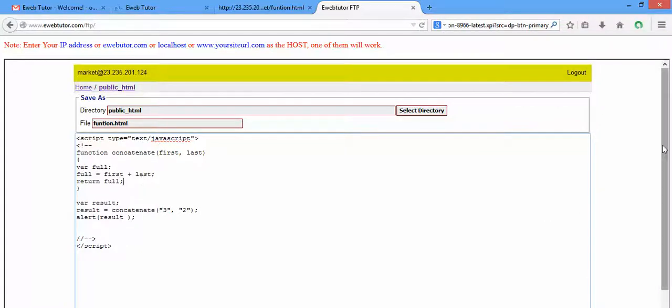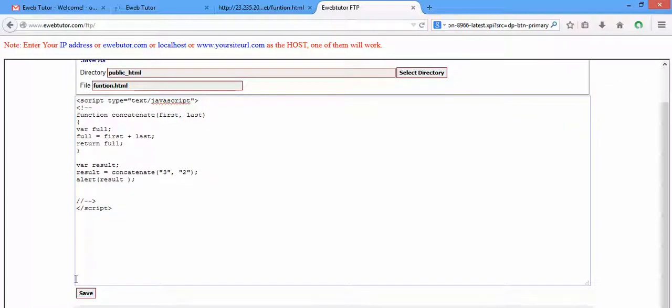So that's why the answer you have is 32 in this example. But assuming you are not placing them inside the quotes, then you are going to have your 5. So let's save this and refresh. Can you see? You have 32. So that's JavaScript calculation.